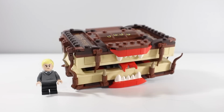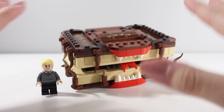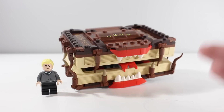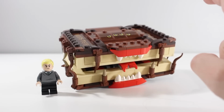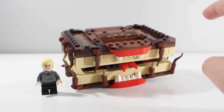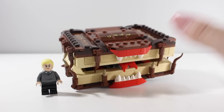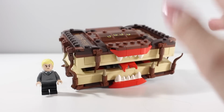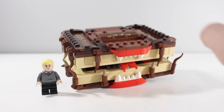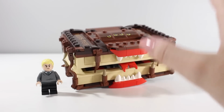So here is the Monster Book of Monsters, and overall I think it's an absolutely lovely set. I feel like this is probably the only school book that you could do as a set, purely because one, it's the most memorable, at least in my opinion, and we all know that I love The Prisoner of Azkaban, but two, it has a lot of character to it and a lot of detail. You just simply couldn't do this set for something like Advanced Potion-Making. That's the only other book that I think really stands out in the film. And for $20 US and 30 Australian, I think it's a really good deal.